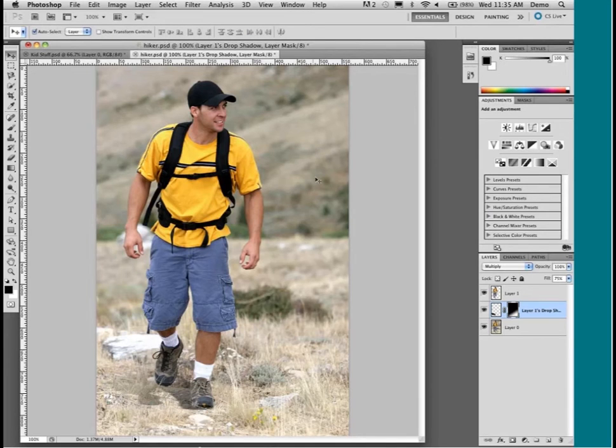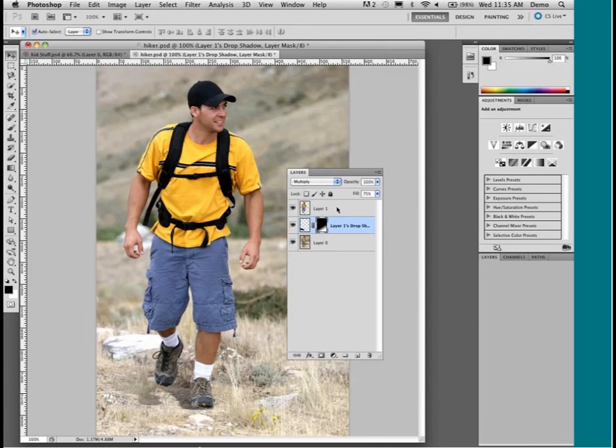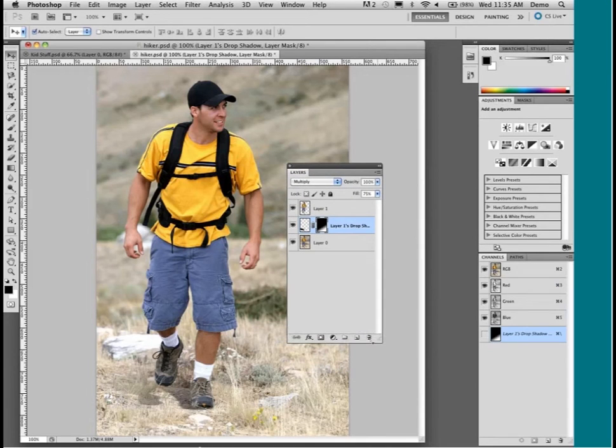Let me do this. I'm going to show you something here I think is kind of cool as well. Sometimes we want to be able to create a composite layer, meaning we want to compress all the layers into a single layer because I need to use it somewhere in a project or something else. Well, if you have a layers panel and you got a bunch of layers, let me pull this out. You got a bunch of layers, and what you want to do is make what's called a composite layer. You can do that pretty easily.